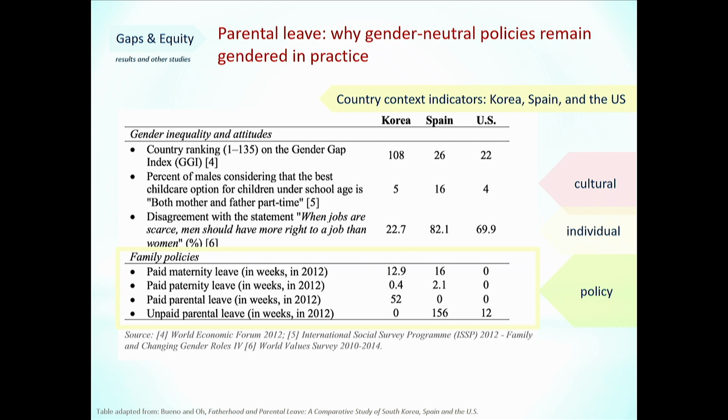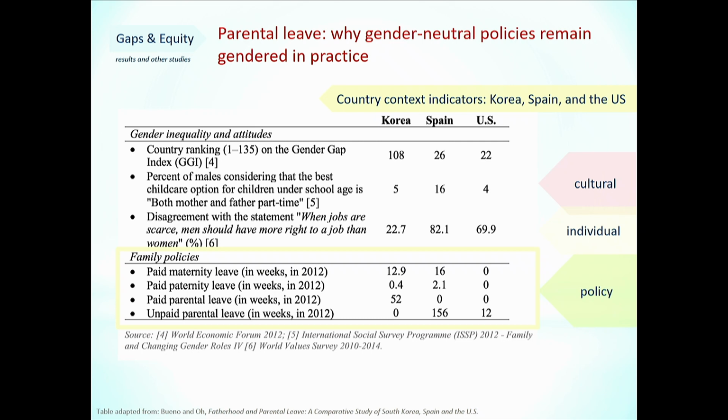Basically, the last column is the US, and we see that there's no paid parental leave at the national level. So the first one is maternity leave, 0 weeks, paternity leave, 0 weeks, and parental leave, 0 weeks, while it's paid. If it's unpaid, then the national policy in the US in 2012, and I'm assuming now, but I don't know for sure, is 12 weeks. Okay, and that means gender neutral if it's parental.